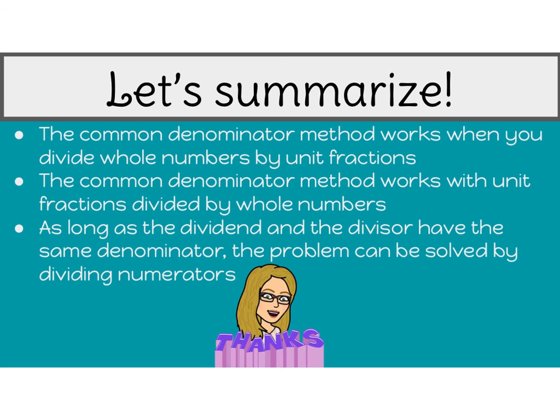So let's summarize what we've talked about in today's lesson. We learned that the common denominator method works when you divide whole numbers by unit fractions. The common denominator method works with unit fractions divided by whole numbers. And we also learned that as long as the dividend and the divisor have the same denominator, the problem can be solved by dividing numerators.